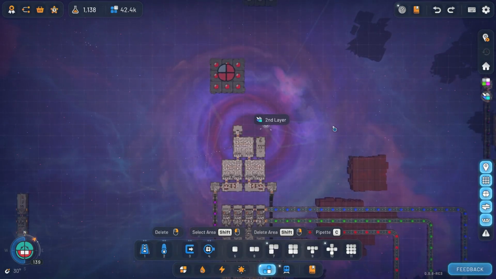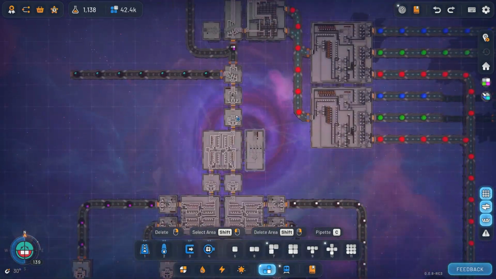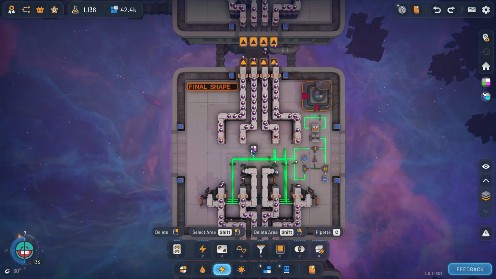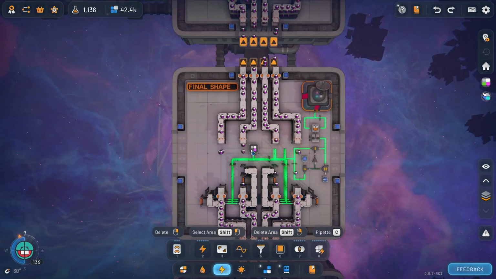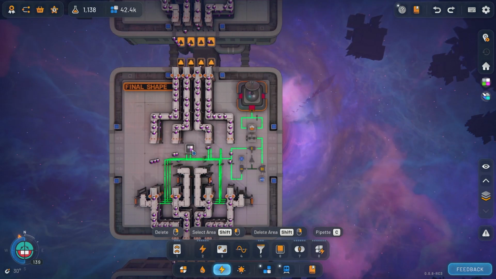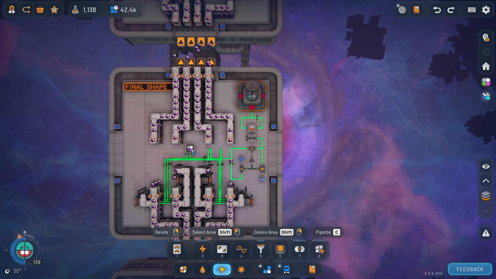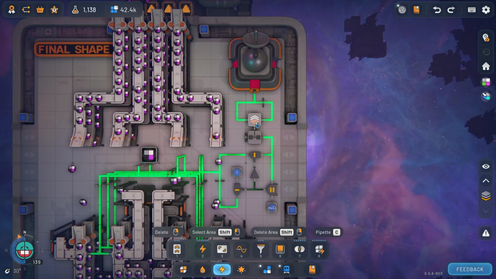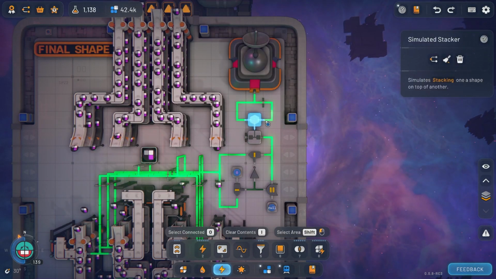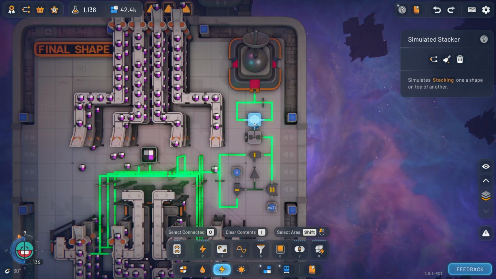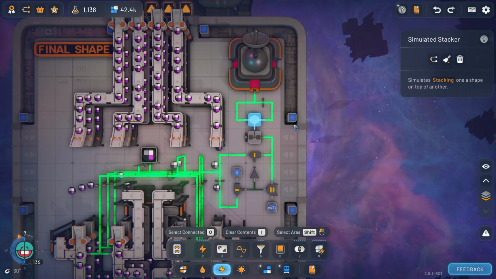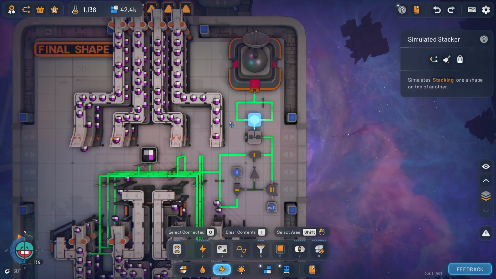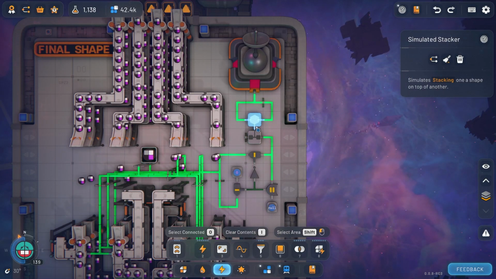Probably do some garbage collection at the very end. How is this doing proper garbage collection? No, I didn't. Wait, this is the final shape. But this is a final uncrystallized shape. So this garbage collection wouldn't even work if there was a crystal layer. How is this working? This is taking the signal and then it's stacking itself. It's stacking what? I don't understand my own logic here. This is a stacker. It's stacking against itself.